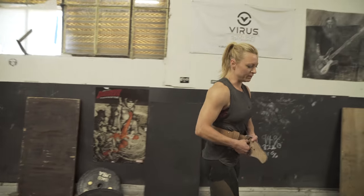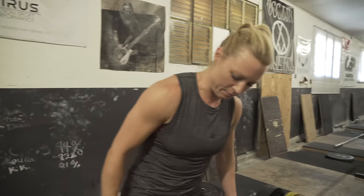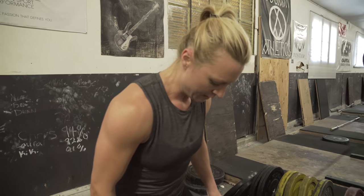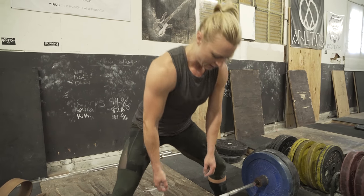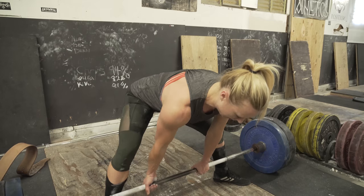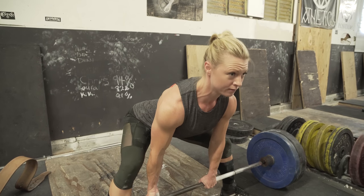So what I've been practicing this week is when I'm trying to get my tension and get my knees out — maybe you can help me figure out the best way to do this. I've been kind of getting the slack out of the bar here, and then pushing these out here. That's perfect, except your knees are going forward just a hair.